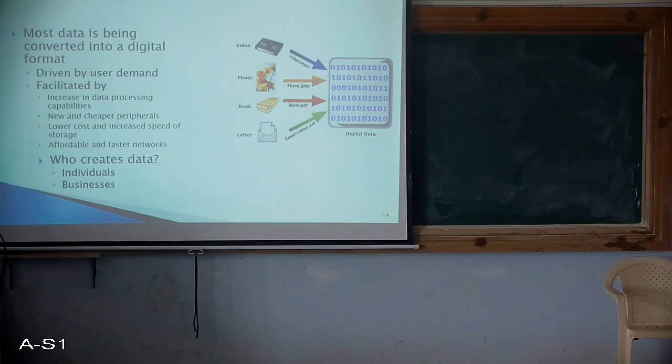The next one is lower cost of digital storage, with new and cheaper peripherals. Technological advances and the decrease in the cost of storage devices have provided low-cost storage solutions. This is one more factor in the growth of digital data. Next is affordable and faster communication technologies. The rate of sharing digital data is now much faster than with traditional approaches. A handwritten letter might take a week to reach its destination, whereas it typically takes just a few seconds for an email message to reach its recipient.